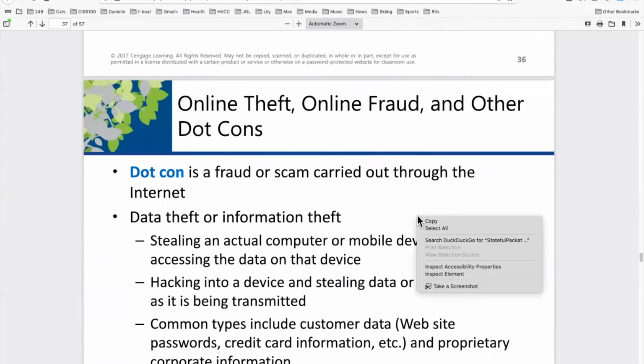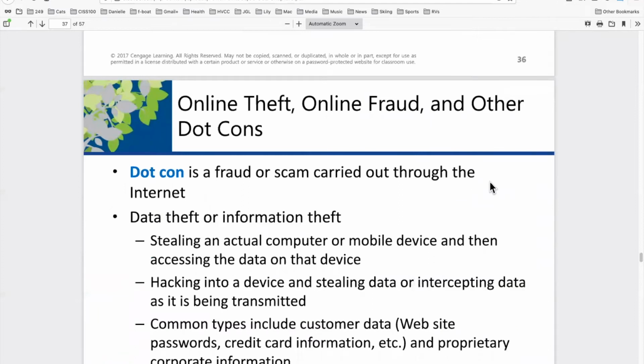Online theft, fraud, and .coms. I'm not going to say much about these. We're aware of it, and I'm not going to go into further detail beyond the textbook, so it's real straightforward from the text. Know that, of course, with the lockdown, the shutdown, people were forced into online transactions. And many of these people forced into online transactions hadn't done it a lot in the past, so their security policies may not be very good.